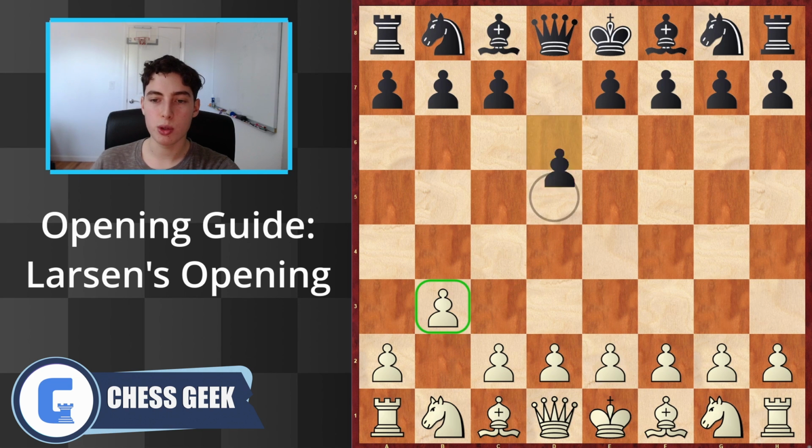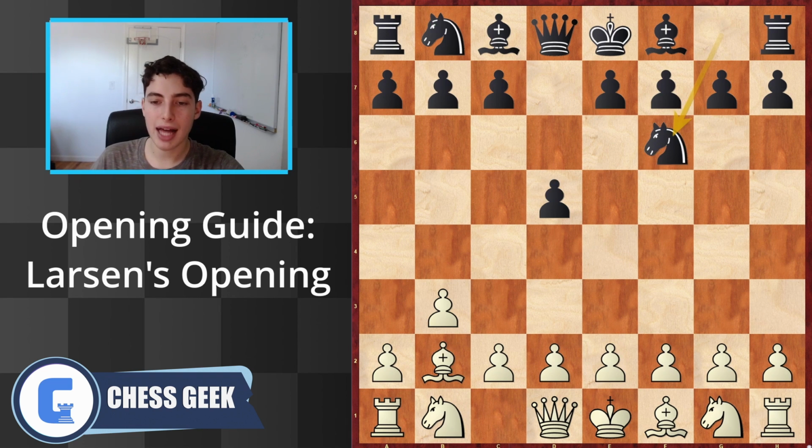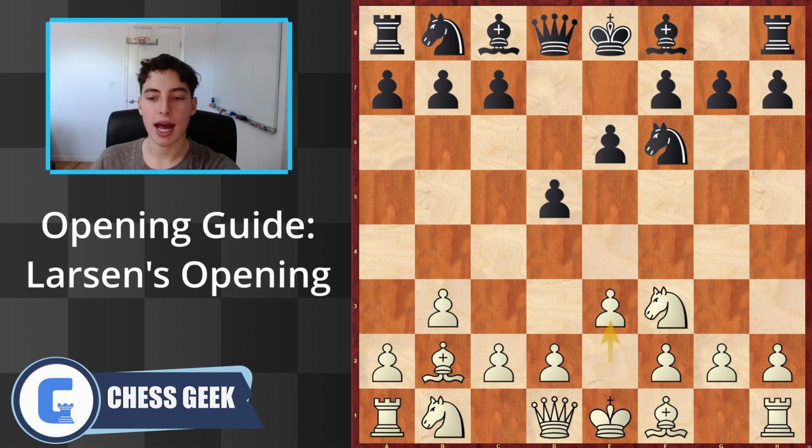Now we can look at the move d5. And this move is known as the classical, and we continue in a very similar structure. Now, black is going for perhaps a more queenside centralized control with c5 and d5, but that's not a problem whatsoever. We continue by developing. As always, we get our e3, b3 setup, striking still with d4.